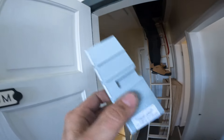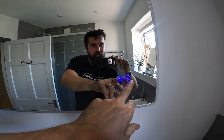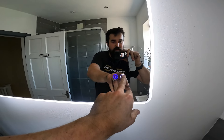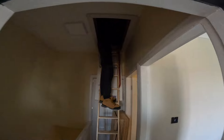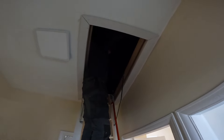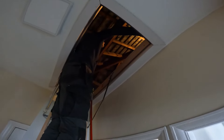We've wired it all up, got the feed, done the connections and got a junction box to put on it. We've taken the feed down to the mirror and the mirror's working. The Bluetooth is connected - you can pump out some tunes while you're having a shower. Matty wired the lights at 14 years old - he's actually done it, hasn't killed anyone, hasn't come through the ceiling - he's done a really good job.